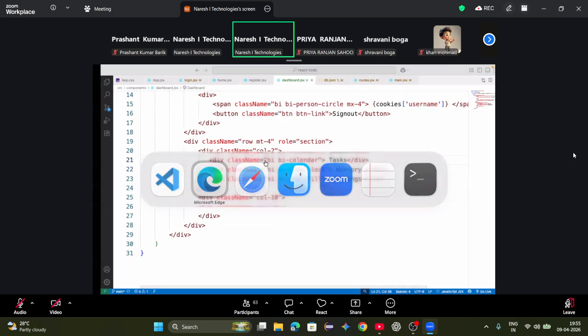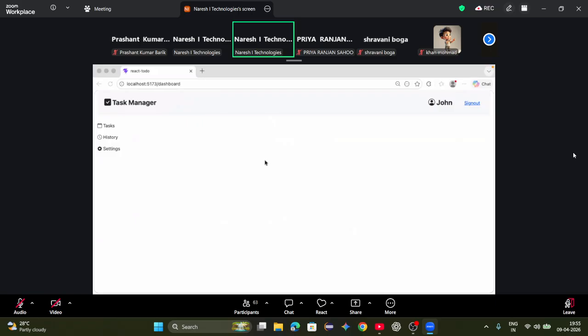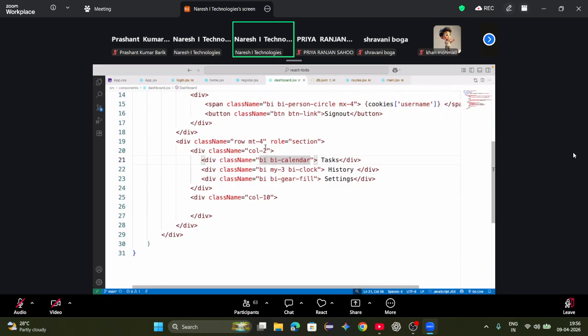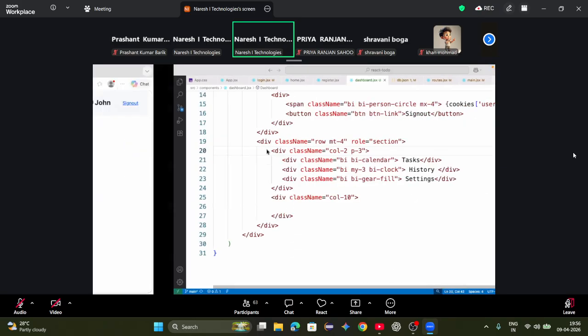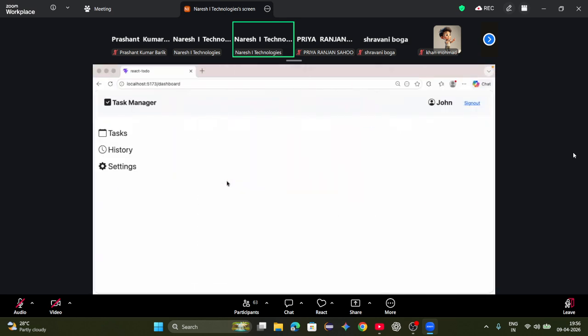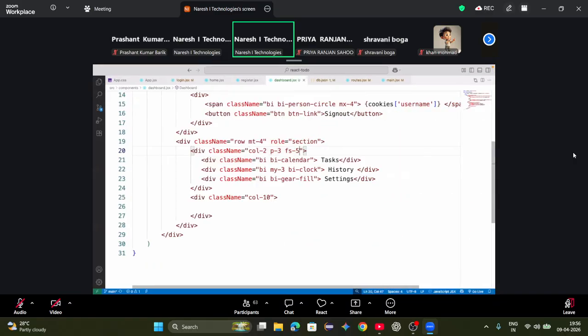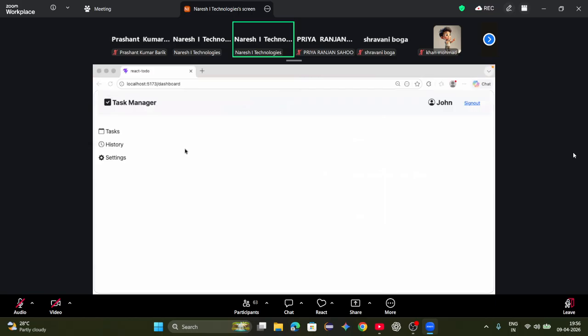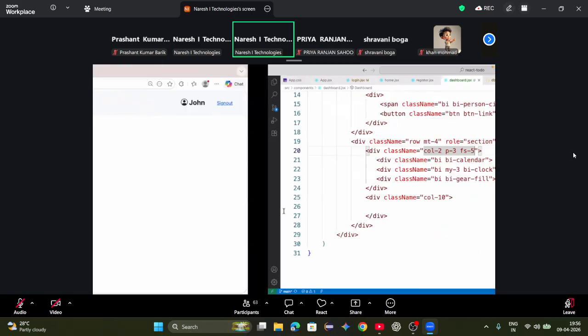Okay, you can see these are present on the left. In the left panel, I'm adding task, history, settings. We can manage them. That means we can handle interactions by making them clickable. We can add logic and functionality. Initially, I just kept it normal. Fine. So it is 4 or 5, that will be fine. That's the task manager. Okay. Now, on the right side, I want to display the panel.